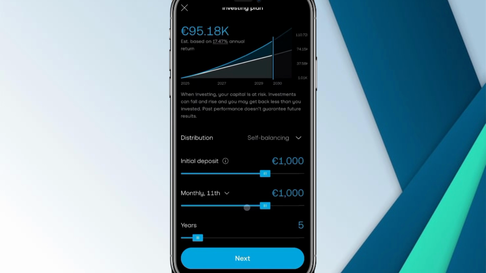This is the amount that will be automatically deducted from your account at your chosen frequency. It's important to make sure that this amount aligns with your budget and investment strategy. After entering the recurring amount, take a moment to review all your settings. Ensure everything looks correct and that you're comfortable with the amounts and frequency you've set. Once you're satisfied, tap on Next to proceed.